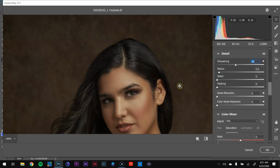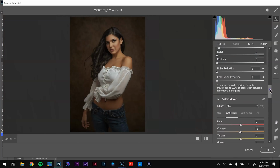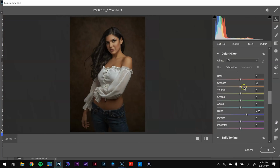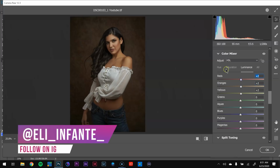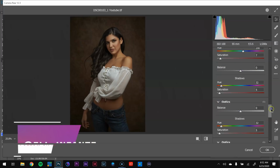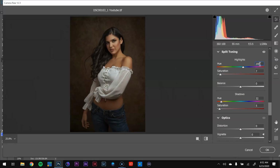All right. And then we're going to go blues 25, -1 on the saturation, luminance, bringing these up mainly because this is the skin tone. I might come back here actually and bring this up just a little bit. That looks fine. And then the highlights, I added some blue tones, shadows, I added some orange tones.